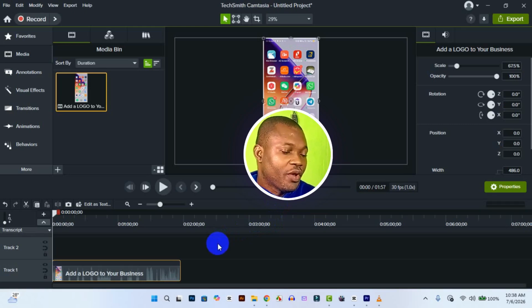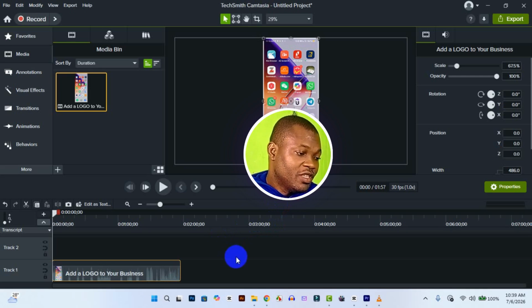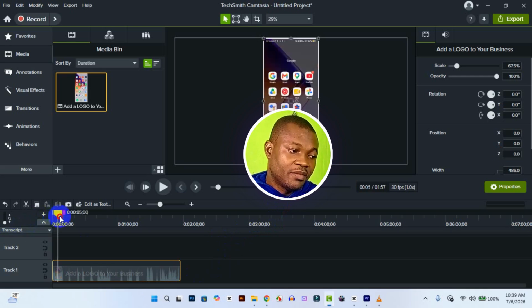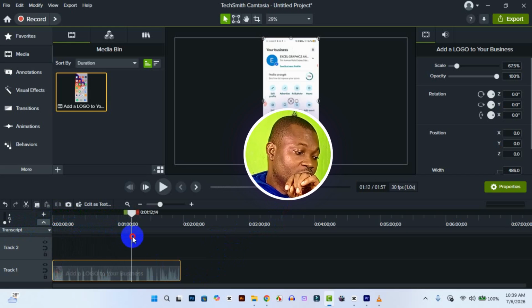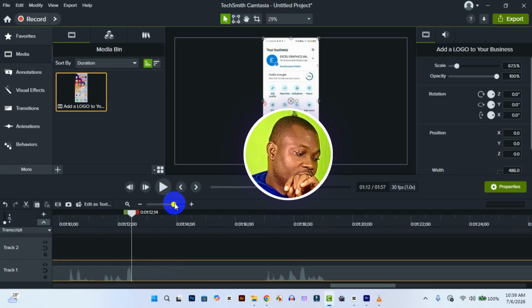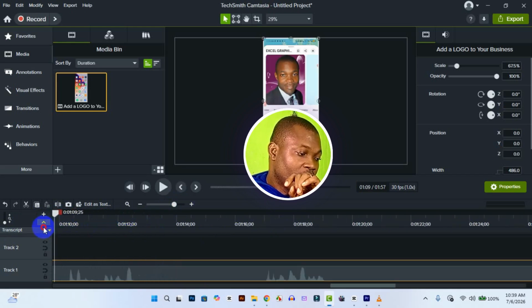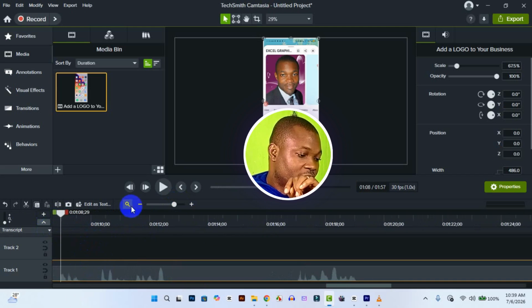In this video, I will show you how to fix bad audio or background noise from your footage in Camtasia video editing software. Let me show you how. So I'm going to use this particular clip as an example. This clip here contains a lot of background noise. So I'm going to stretch the timeline so you can see it right here. Okay, then I'm going to return back to the normal position.